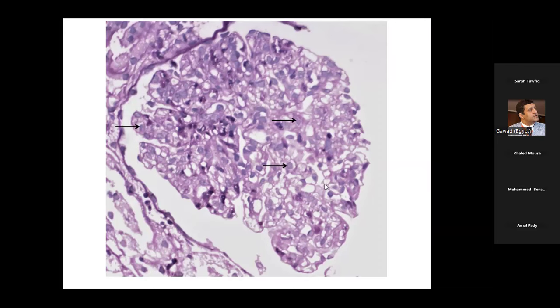I know that you may not be able to say that these are big and light colored because you don't have a counterpart to compare with. Am I right, Dr. Muhammad? Yes, sir. Okay. Just keep this picture in your mind, that these nuclei are large and of light color.